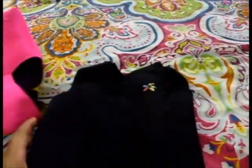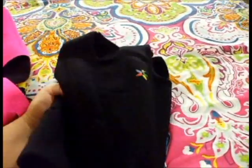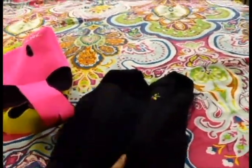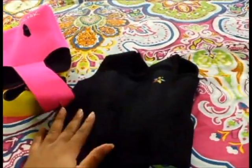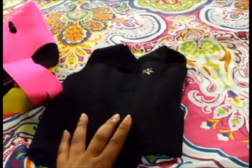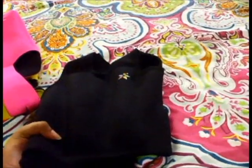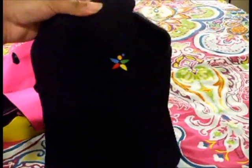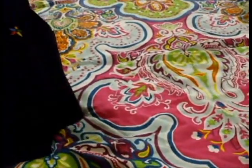And then this latest piece of equipment here that we got is a weighted compression vest. I think it's called a Spio. And we use this typically more so when she's having what I call one of her meltdowns. Like I said, she does love deep pressure, so I will put this on her, and it really does help. It will help her start calming down. Probably takes a few minutes because she fights me when I'm trying to put it on, but otherwise this was a very helpful piece of equipment, and we do continue to use it as she gets bigger if we need to get it resized.